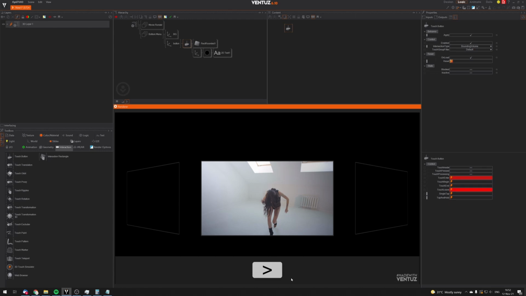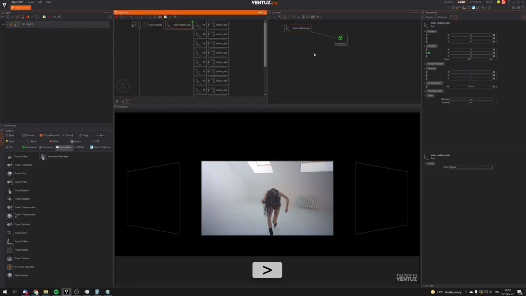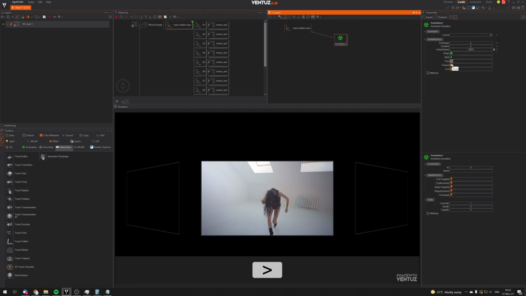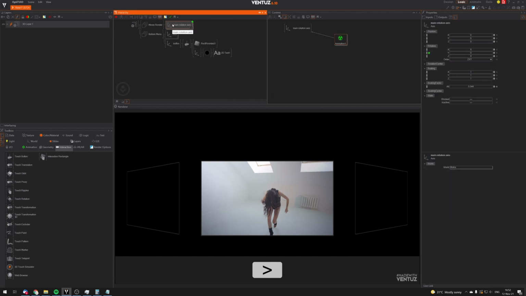So for now, because I also want to be able to control it with the mouse, I will simply use this touch enter, right? Because we know already our animation we built before, we have those methods, right? And those methods you basically can trigger with events. So these guys with that orange flash in Ventuz, we call them events. And the methods, let me go quickly back here to our animation. So these guys here in the inputs, right? In the inputs you always have methods, and in the outputs you have events. So that means the event can trigger a method. Okay, so this is really something you will understand pretty soon, or maybe you do already. So that's why we will use that event and not the boolean. Okay, so let's do that.